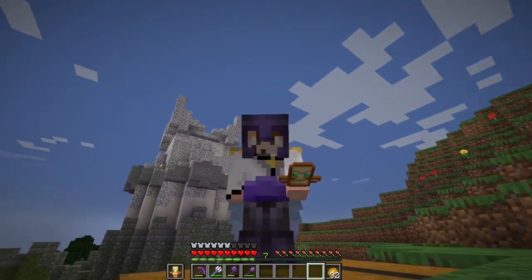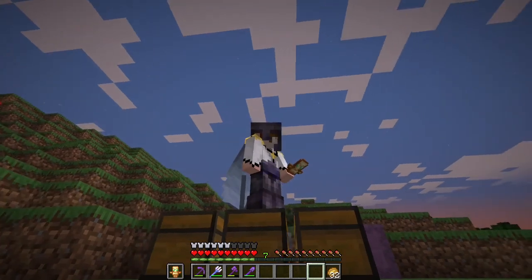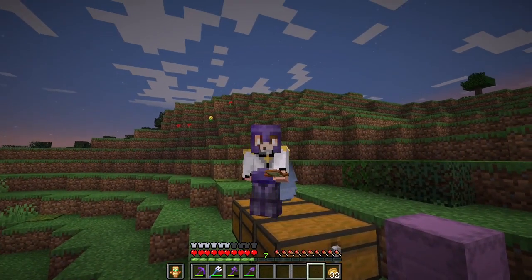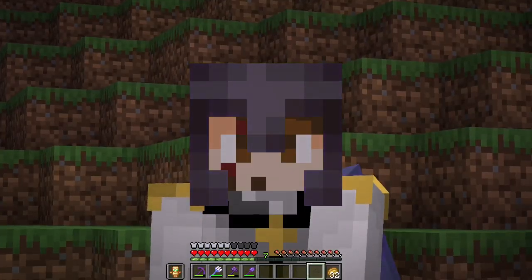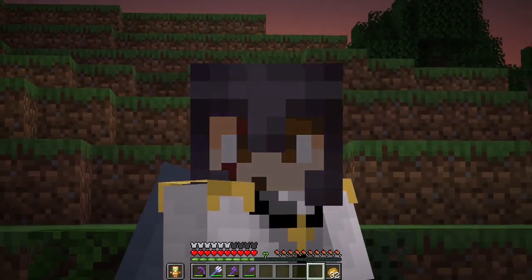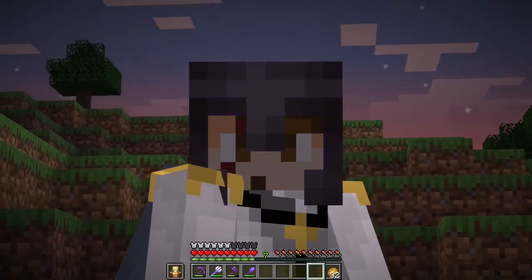I really hope that I won't be using every single one of these resources. I hope I don't run out of any of them because it took me a while to get, but also I kind of wanted to have a stockpile for the future. If you want to build something on this scale, don't expect to use this much resources. But without further ado, let's get into the building process.